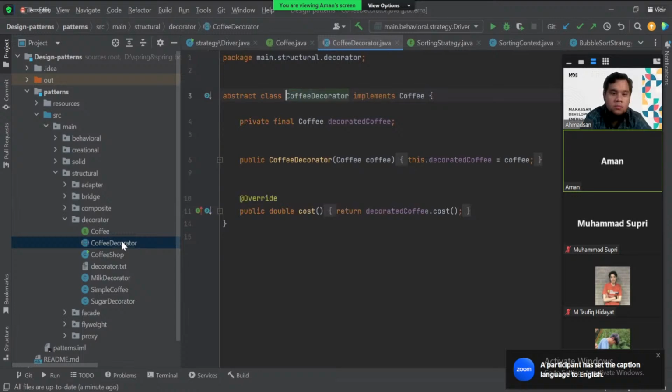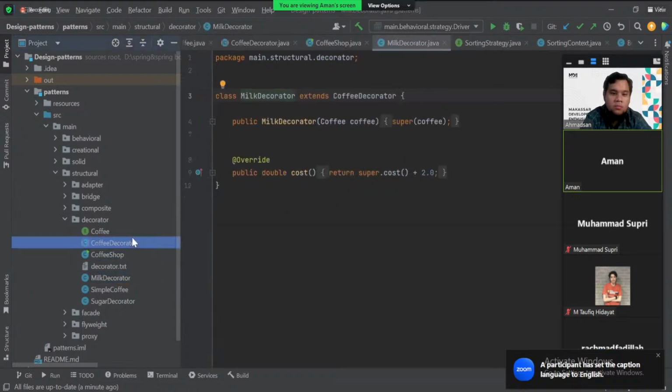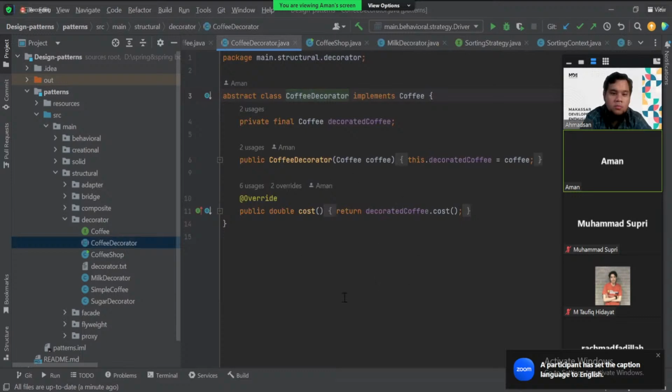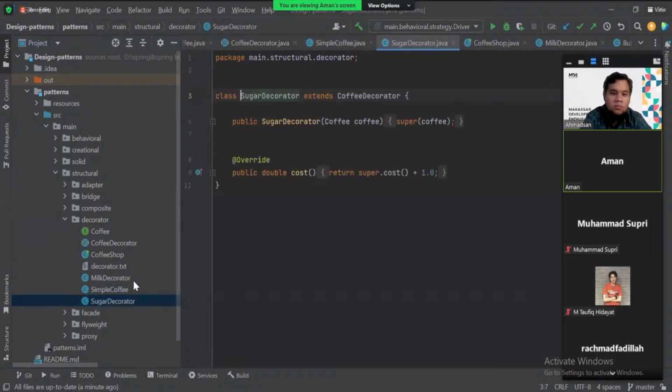Now in the coffee we want to create a decorator around it, meaning we want coffee of different kinds, which is a simple coffee or a sugar coffee or a milk coffee, and would have different prices.